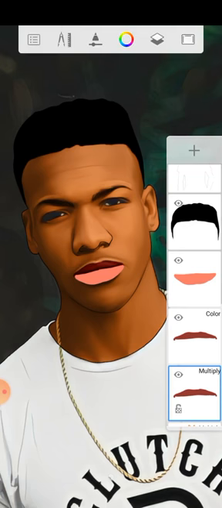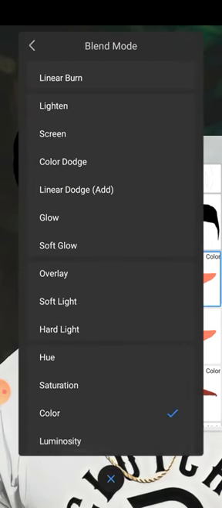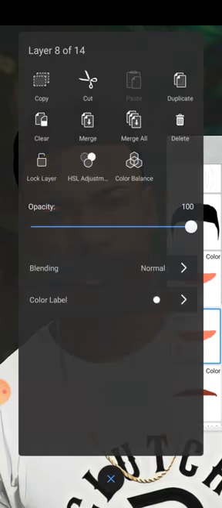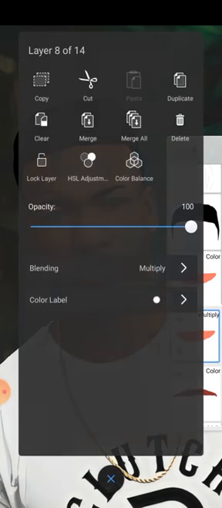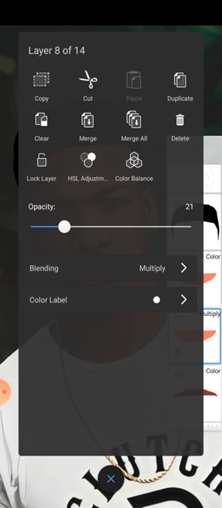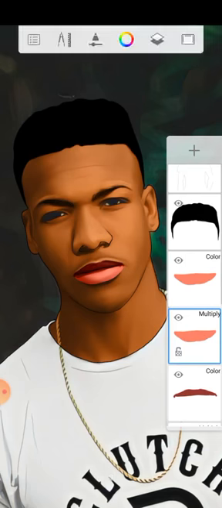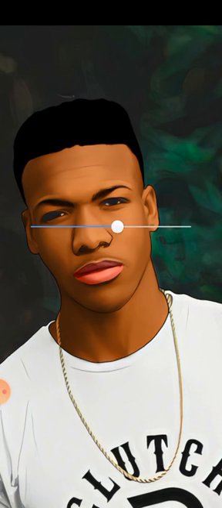multiply. This duplicate, color, multiply. So you decrease the multiply to 20. Then this decrease the multiply to 90.